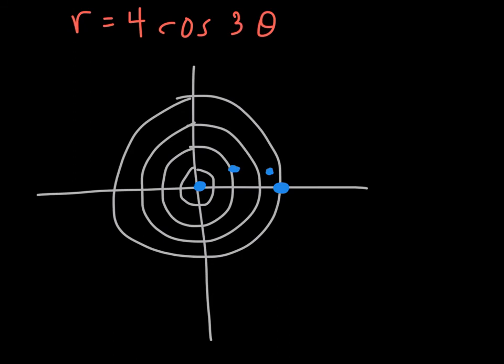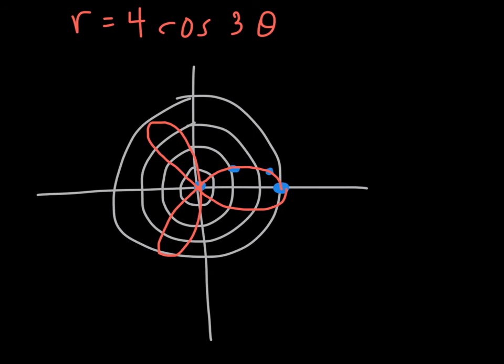These are the only points that you and I have generated so far, and I invite you to continue to generate ordered pairs. And now I'm going to show you what the final curve would look like. So this is a rose curve, okay? It's called a rose. And what's really cool is that it has 3 what we call leaves. So 3 leaves.